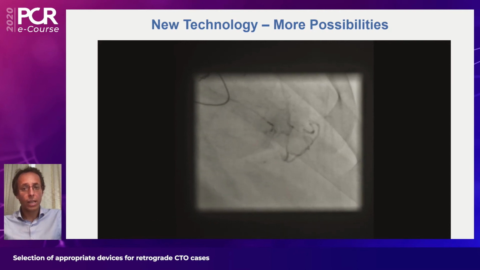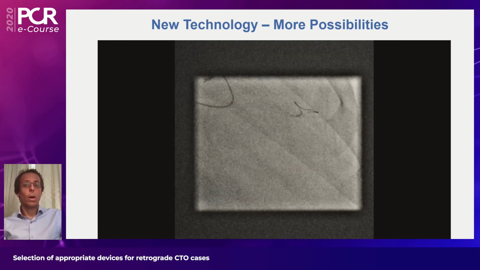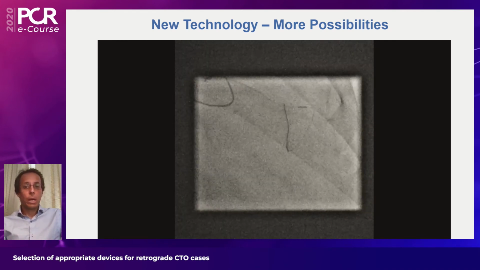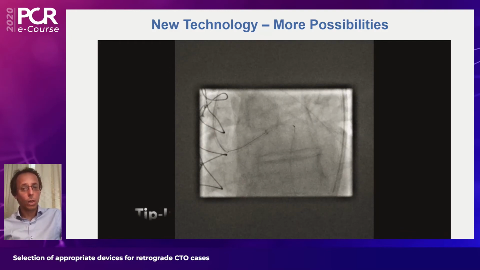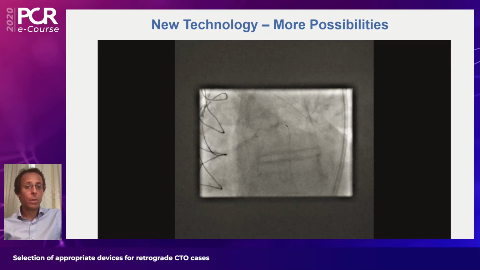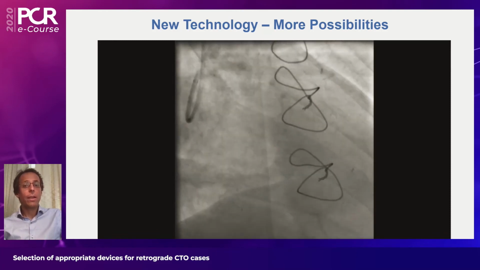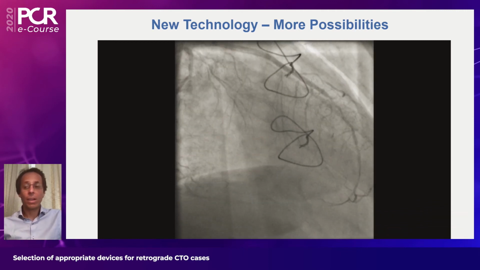And again, the setup for SUOH-CEROFREE with the Caravel. And just look at the wire performance here. This is really amazing because this is a 360 loop and it was done just by this wire. Then finally the retrograde wire was in the antegrade guide, the tip-in was done, and the antegrade guide could be brought down, and finally we could stent the vessel.